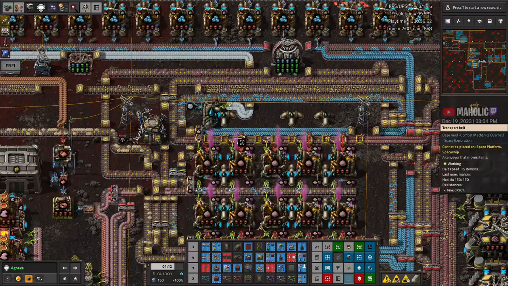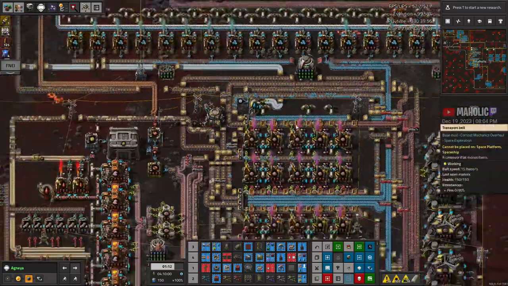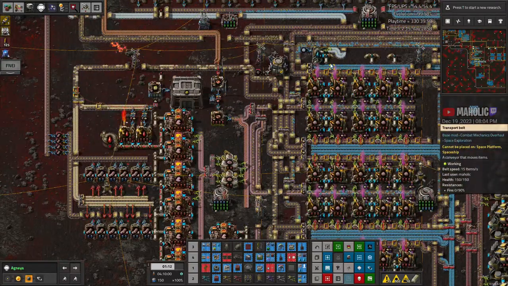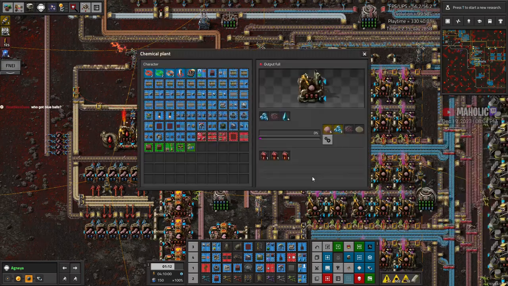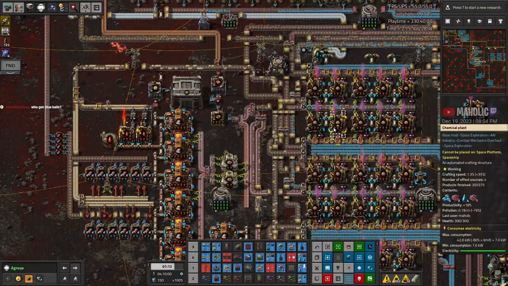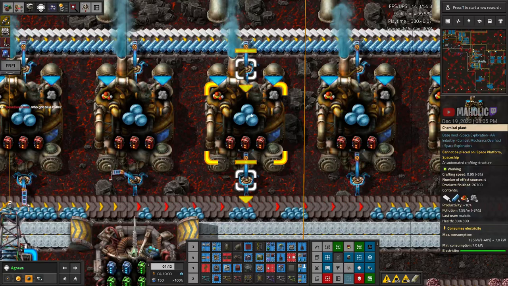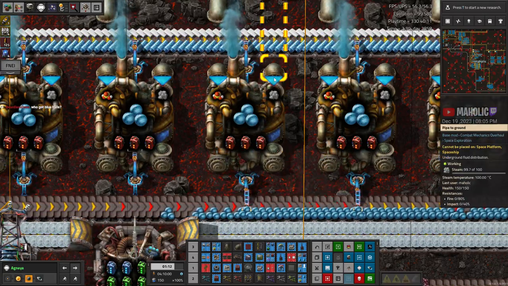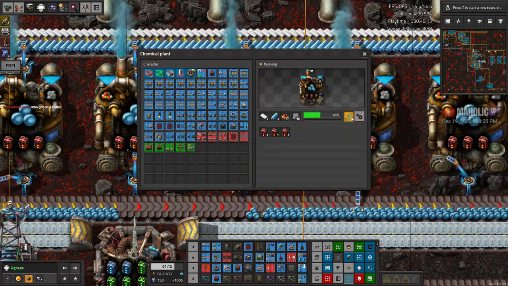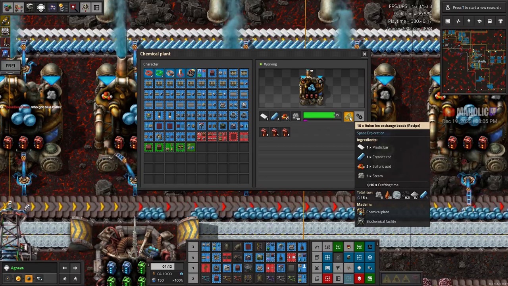Surprisingly efficient, though, the water usage. I think you don't lose it all. I think you get some back. These are the blue balls. See, look, I got a factory making blue balls. It's got to have sulfuric acid and steam, and you make blue balls. Sounds like a pretty potent combination to me.